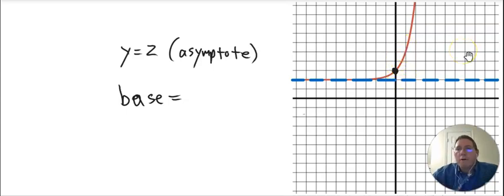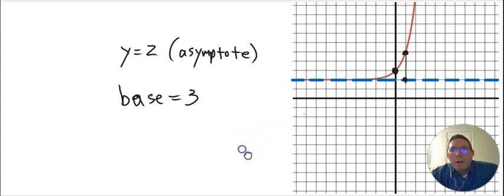So let's go ahead and draw a vertical line there. Here, let me put some points at the end of it. I'll put a point here, and I'll go up, and I'll put a point here. There we go. And then I'll draw a vertical line. Oh, there it goes. Okay, cool. And how long is this vertical line? 1, 2, 3 units. Therefore, the base of this exponential function is 3.